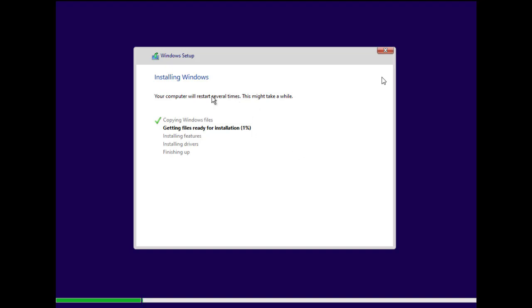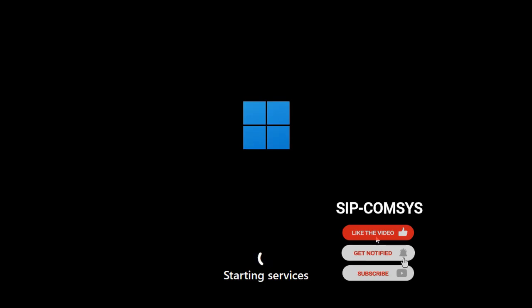Okay, so when this installation is done, all this stage is going to go through stage by stage. When it's done, it's going to restart a couple of times before another window will pop up for us to continue from there. So what I'm going to do from here is pause the video and continue from the advantage point where it's needed, because the system is going to do its own thing and restart a couple of times. So let's check it out.